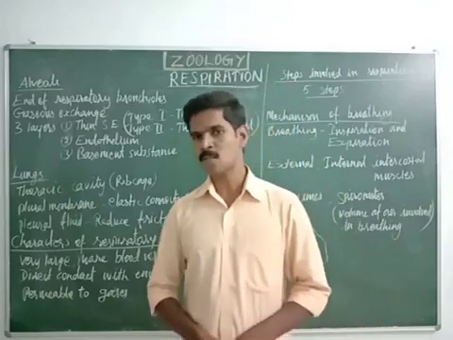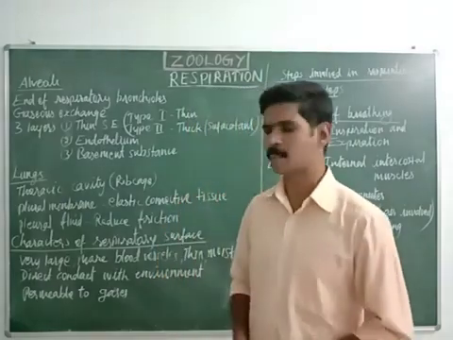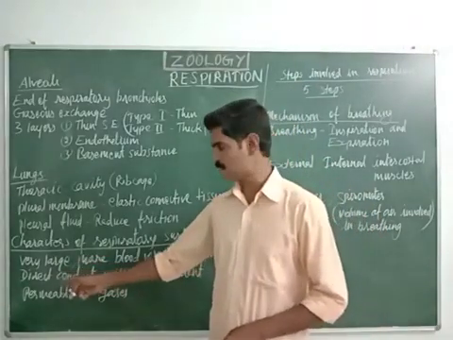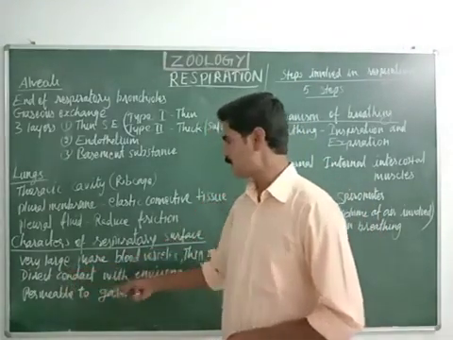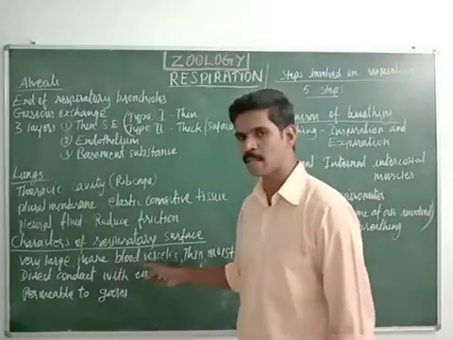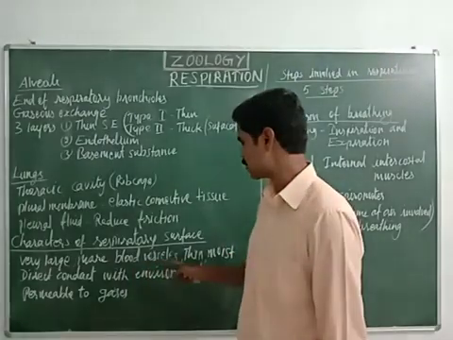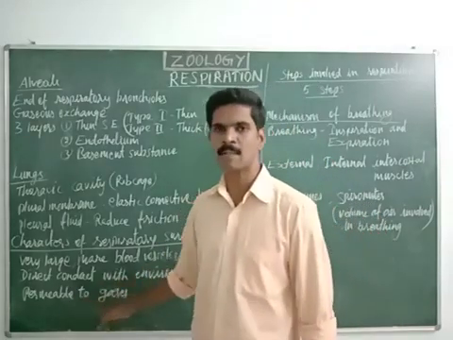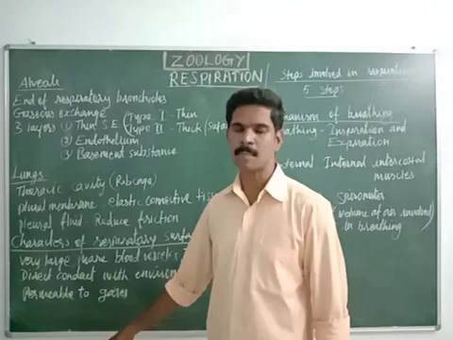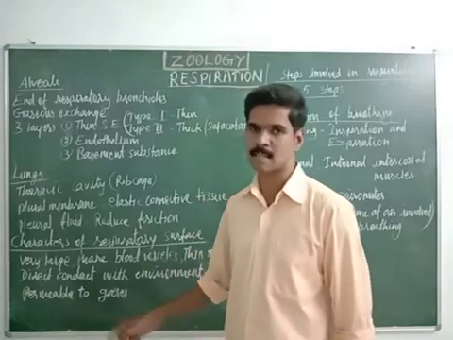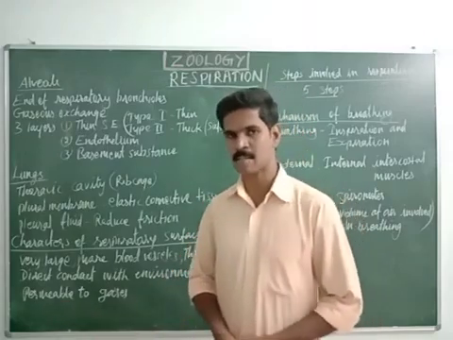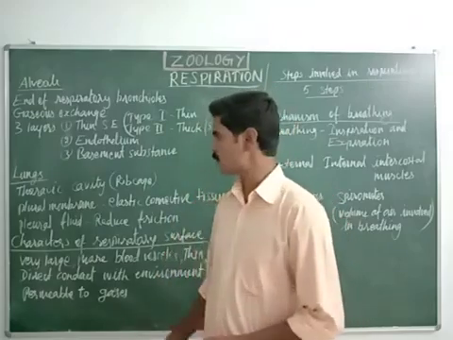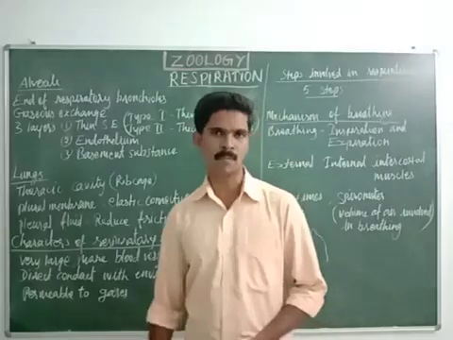Understand that, dear students? So it's a very important 3-mark question. Once more, I repeat the characters of the respiratory surface. The first one is that the respiratory surface should be very large, and the second is that more blood vessels should be connected with it. It should be very thin and moist, in direct contact with the environment, and permeable, allowing respiratory gases like oxygen and carbon dioxide. So dear students, now we have completed one important 3-mark question.